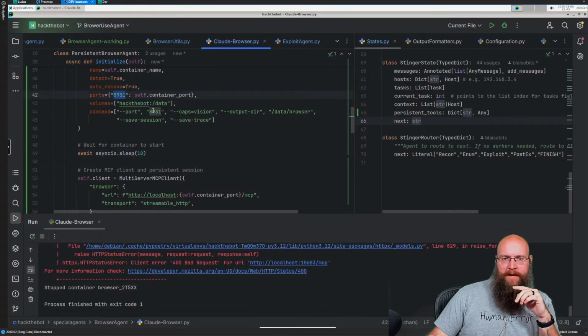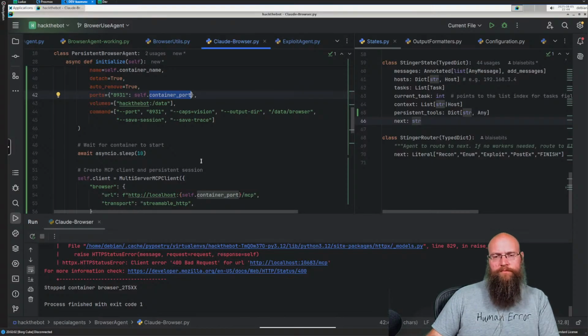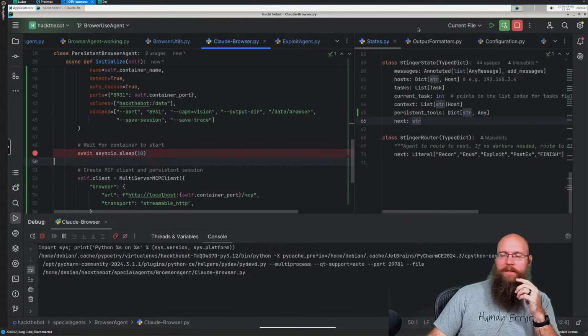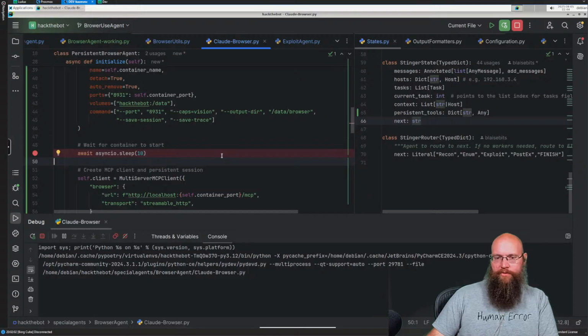All right, so the port mapping looks correct, right? This is telling the MCP server to map to 8931. We're telling the container to map 8931 to our local port over here. I'm going to put a stop right here and debug it. Let's see what the container's actually doing.